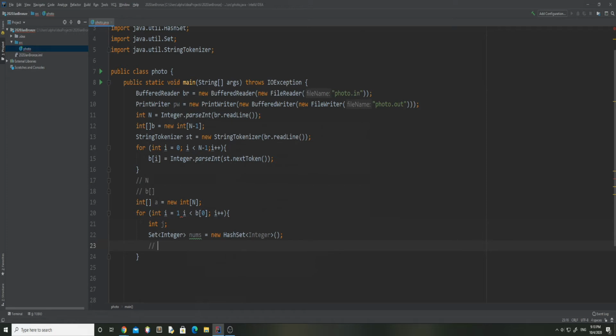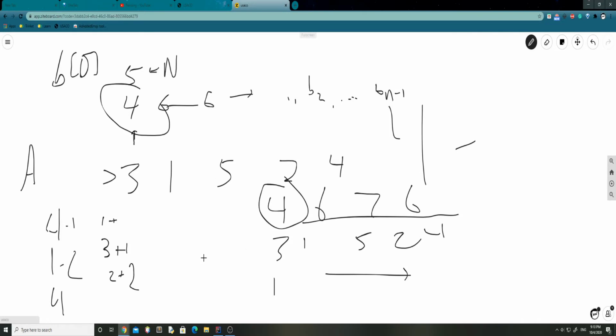Let's create some variables to hold variations of b0 minus i. If you don't know why it's b0 minus i, again, it's going to be a permutation of a part of a sum of 4, or in this case 4 minus 1, 4 minus 2, 4 minus 3, and we're going to end up with 3, 2, and then 1.